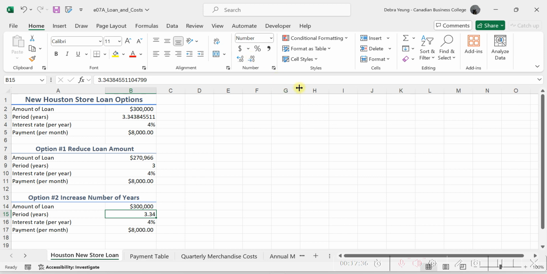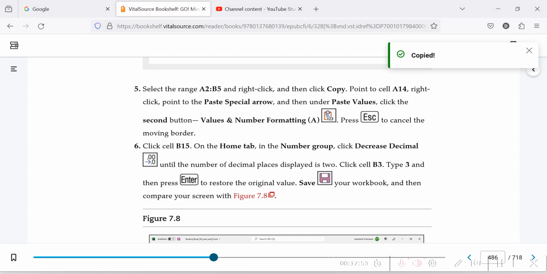So it's going to be 3.34 years. Same $300,000, 3.34 years, 4%. So we got 2 options. So you can see where this is going, eh? Not too dissimilar from what we did in the test, not too dissimilar from what we did last week.